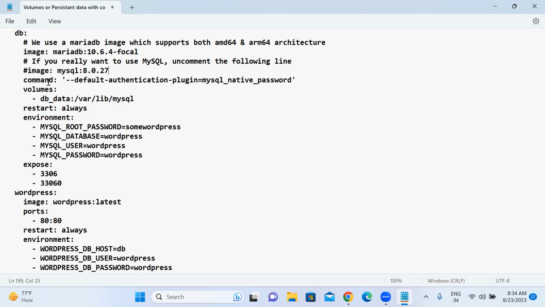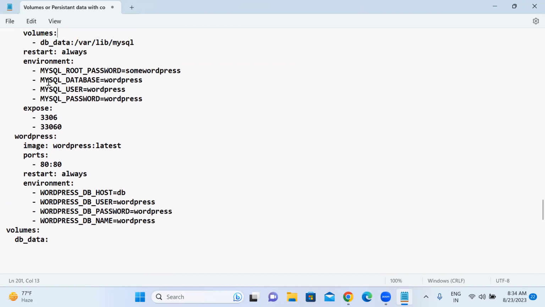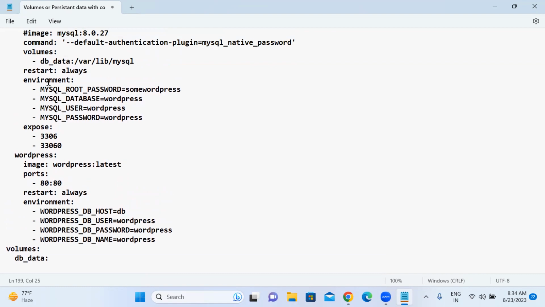Then in the second service, WordPress, we are giving the image, ports, environment, volumes. So here volumes also are getting created. Here db_data, this volume is getting created. So like this, multiple containers we can create using Docker Compose. But in real time, we'll use Kubernetes for this. Okay, but we require knowledge of Docker Compose also, how to create a sample compose file.